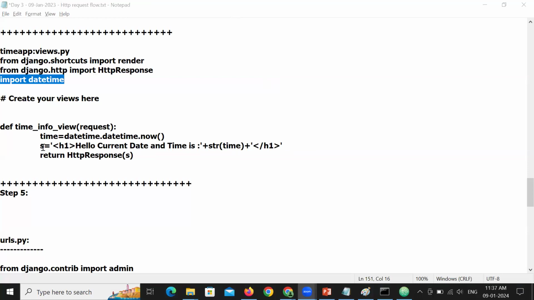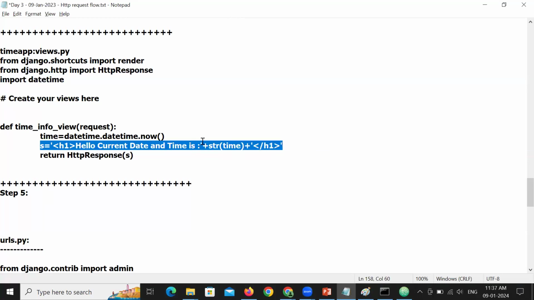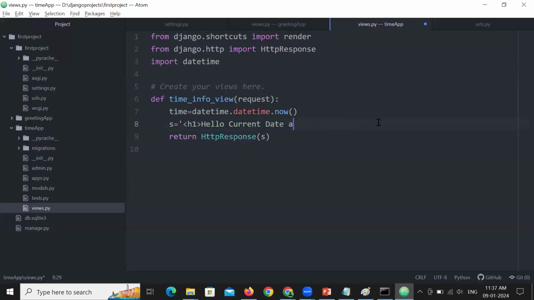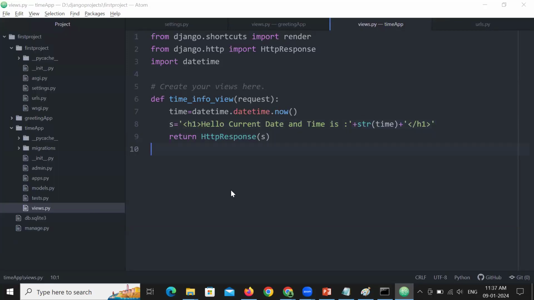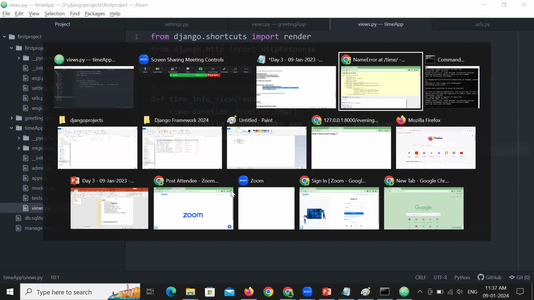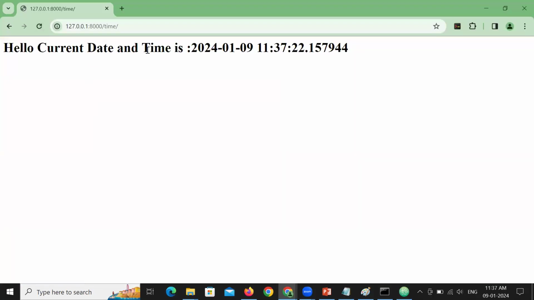The datetime will be recognized. Save it. Refresh. Automatically, you don't need to restart the server. Automatically, the problem will be rectified and you get the server date, system date and time.